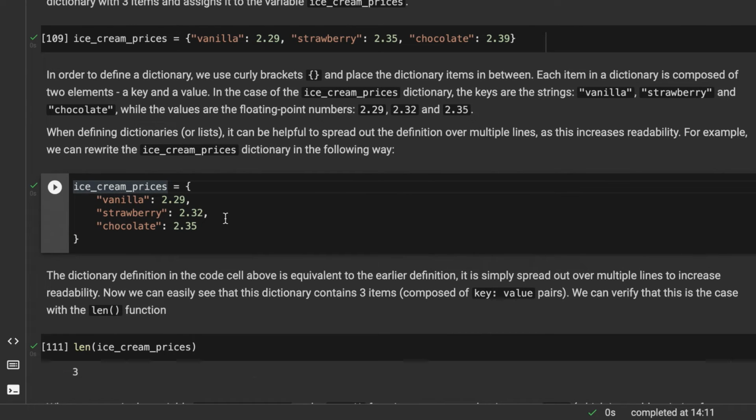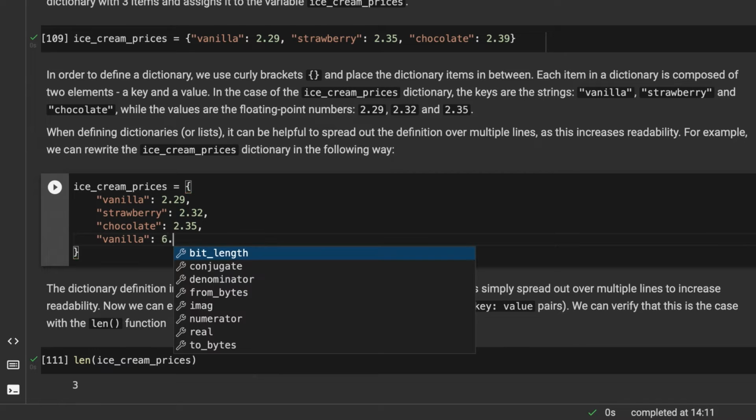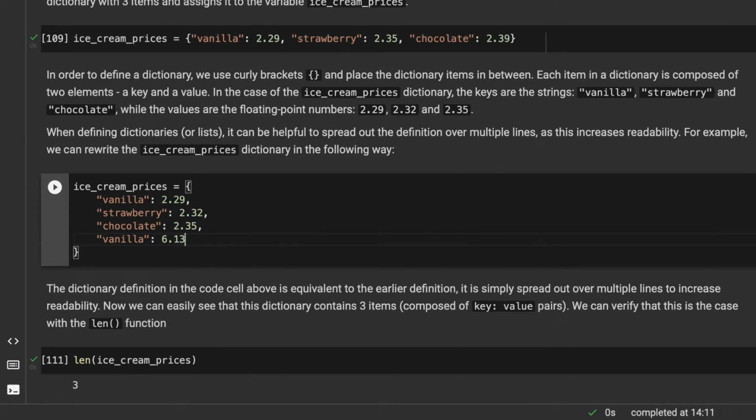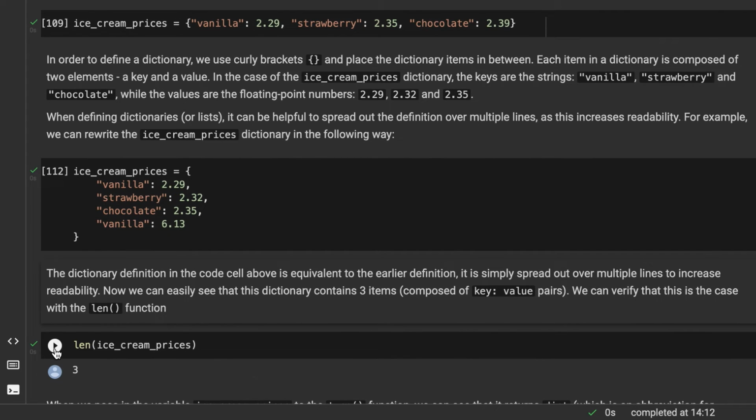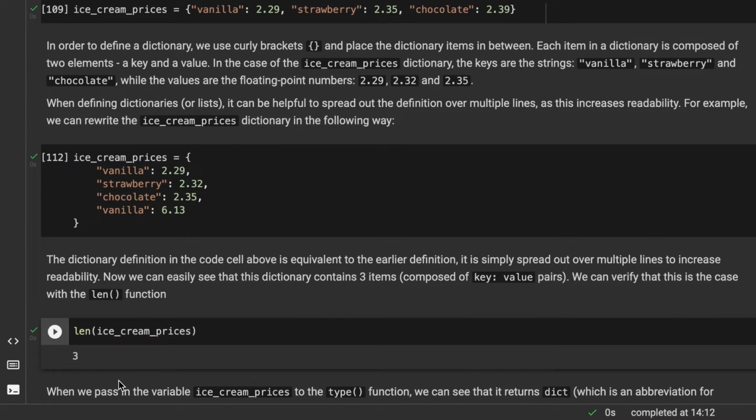So this should be correct. Now let's check what will happen if I try to input another vanilla ice cream here with a different value. If I run this cell here, I still get that the len of this dictionary is 3. So what happened is Python used just one key value pair from these two.